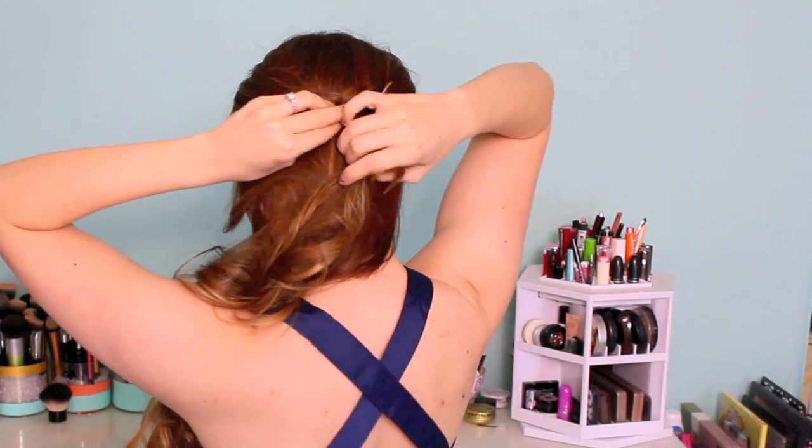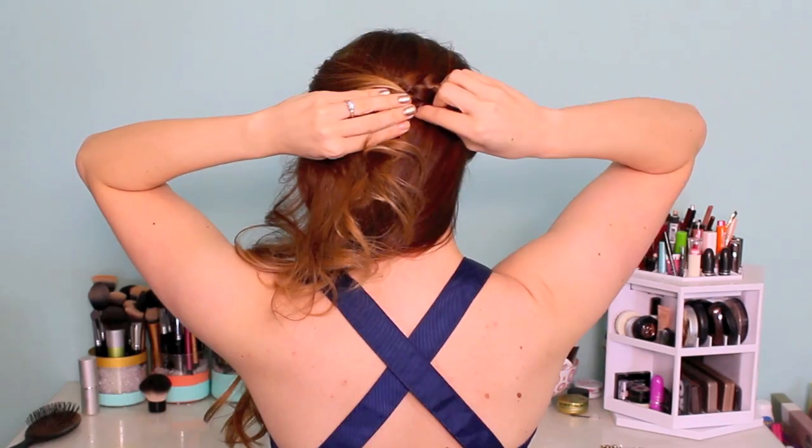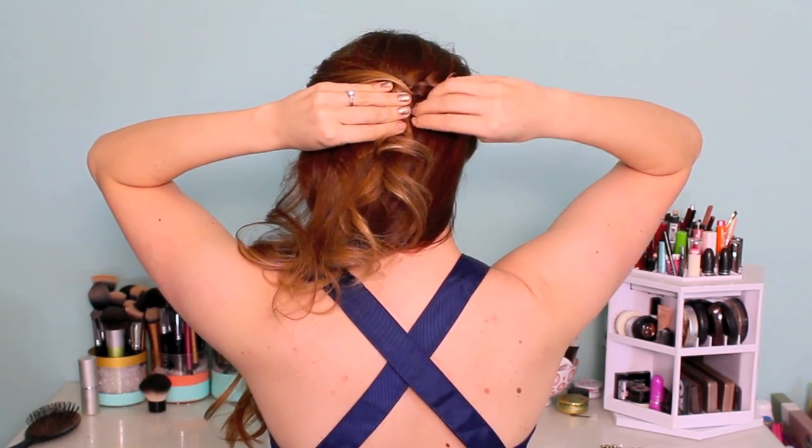Once you get to the other side of your hair, just pin it in place. Then take a large section of hair from the front on the other side and drape it over the bobby pins so that you can hide them. Pin back up and into those bobby pins so that you crisscross your pins and they hold really well.